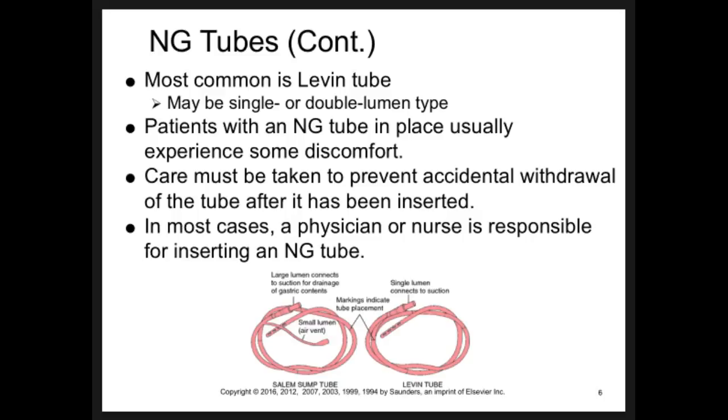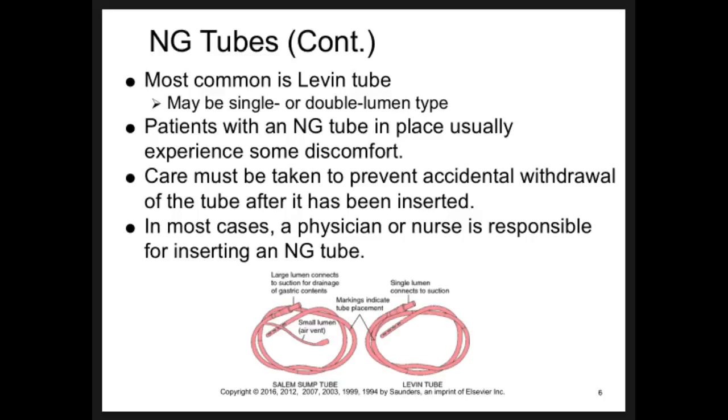So the air pressure change just allows, it's like a Ziploc bag. When you close it really tightly with no air in it, the sides stick together. But if you have a little bit of an air vent, it can be closed, but it allows a little air and the sides won't stick together. Kind of like that. I mean, that's a weird analogy, but it gets the point across. So that extra tube is just to allow some air for equalization of pressure so that the tube won't stick to the stomach lining. You have to be careful not to accidentally pull the tube out.